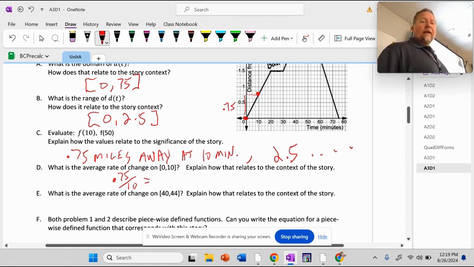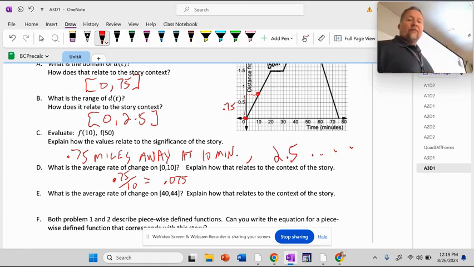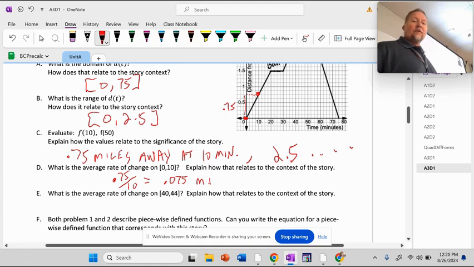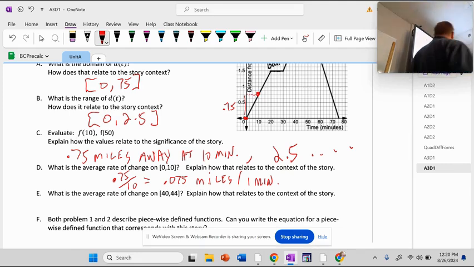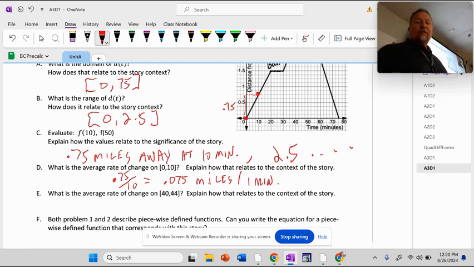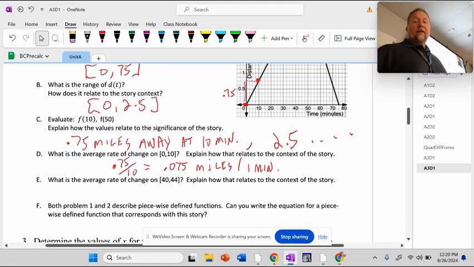And then when I actually divide these, this is 0.075. And then what does that represent? And I did do this rise over run. So it's 0.075 miles. I hope I got the same thing as the other one. And then I reduce it down to a denominator of a minute, per minute. Okay, so that's how we would write it. If you left it like this, that's 0.75 miles per 10 minutes is how you'd label that one, right? Okay, so that's the average rate of change because you're along a line.